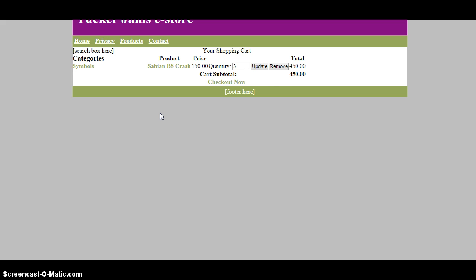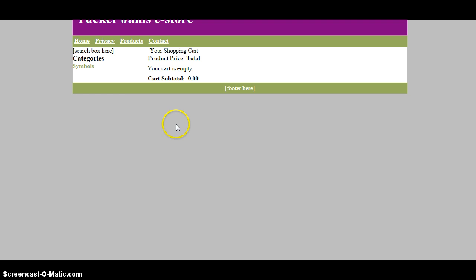When you add to the cart, this is your shopping cart page that we added, and I can switch it to 4 and update it, and it changes the price, or I can remove and then I have nothing in my cart. That was really what we focused on this week in ISIN 305. Again, I'm going to add more categories and products, but due to my time constraints, I just want to get this video and demonstrate my understanding and just get it done.